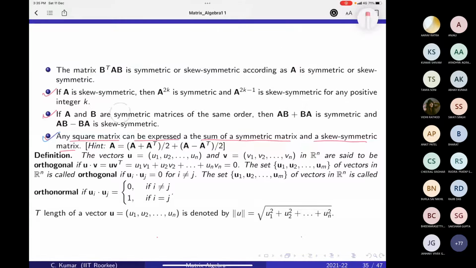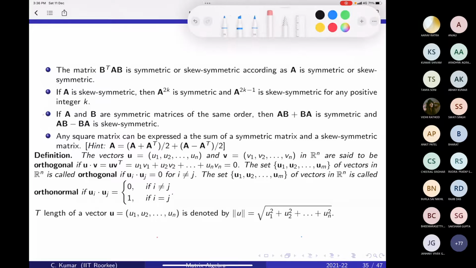Fine. So any question in this section on skew symmetric matrices and symmetric matrices? Sir, why is the determinant of an odd order skew symmetric matrix 0? Determinant of an odd order skew symmetric matrix is 0.